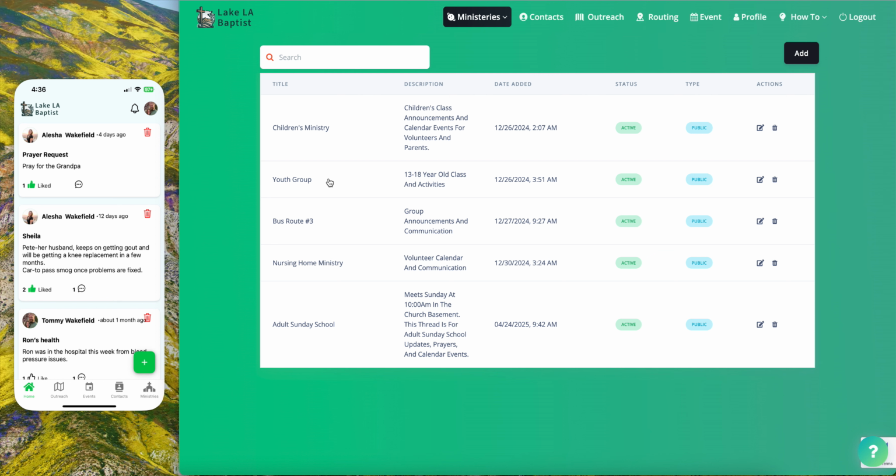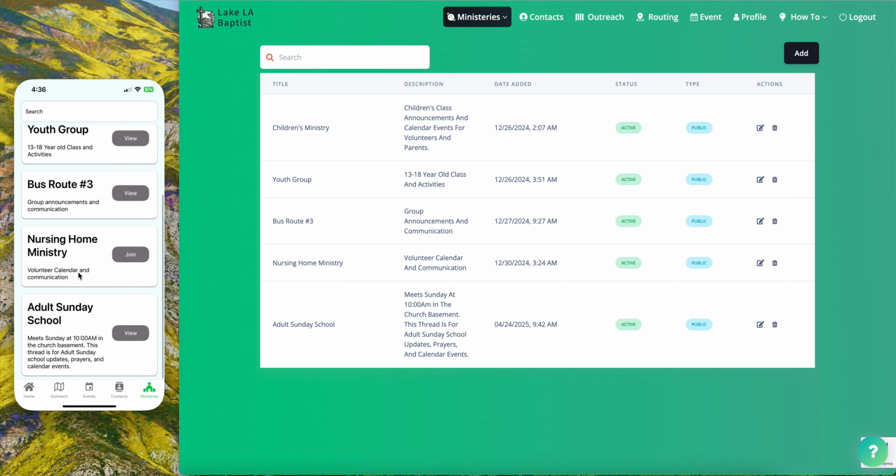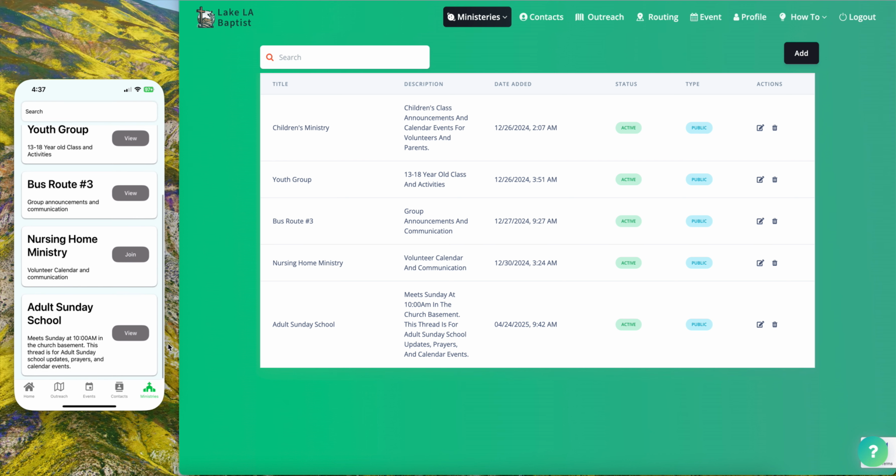And so if you find a need for having this subgroup within the app, you're capable of adding that, and that shows up in the ministries tab here. And we are going to allow you to be able to categorize these ministries soon into other groups. So if you have multiple Sunday school groups, you're going to be able to put those into a folder, so that you don't just have one big old huge list of groups here on this page. And so we're going to be adding that soon.